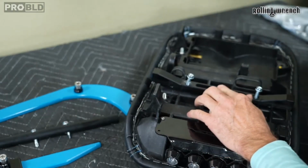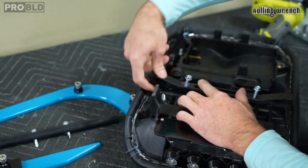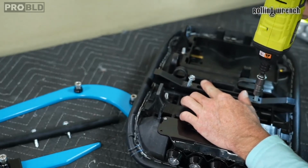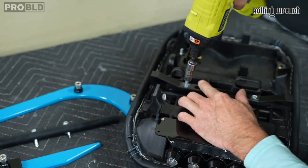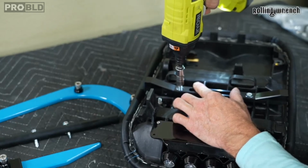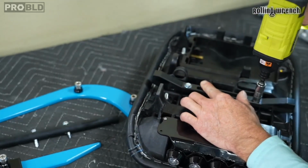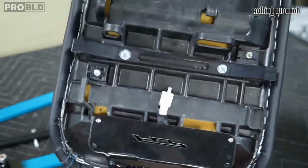I'm going to make sure that I hold this and it's centered. I'm self-tapping these, so it's a little different than what you would normally do, but that was easy. Okay, so that sucker is on.